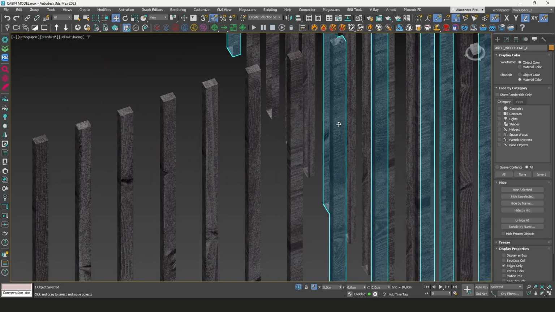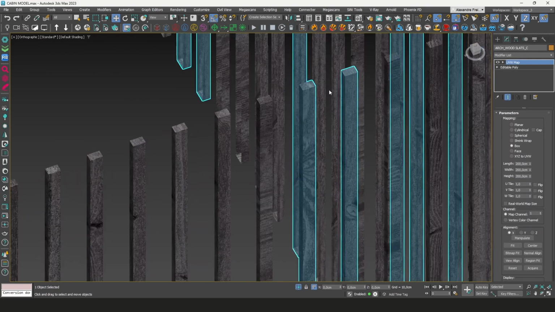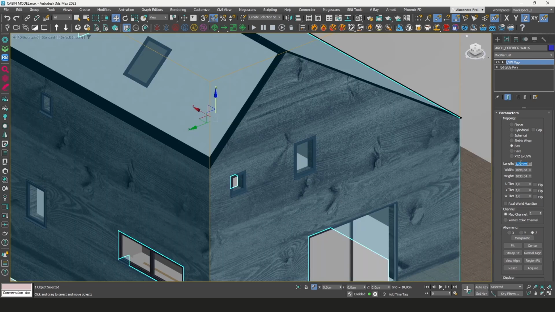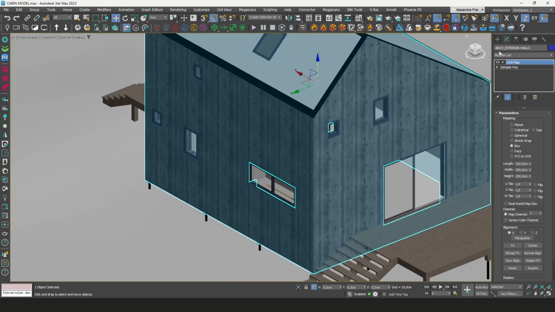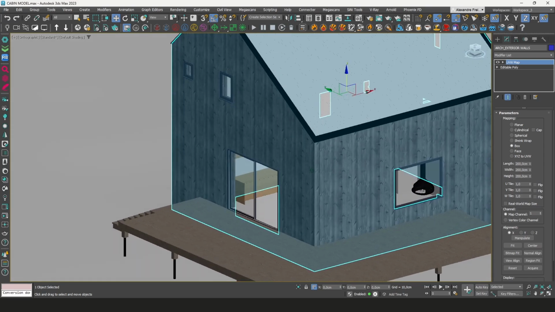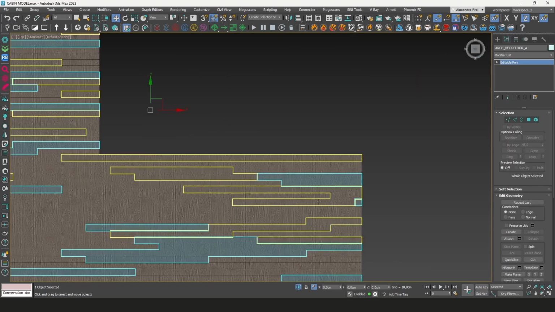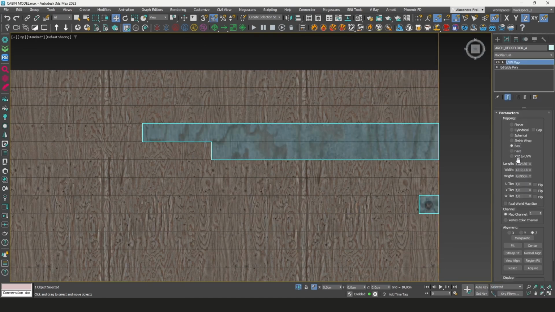This allows us to apply randomized UVW mapping for a more natural look, adding some variation to the textures when we assign them in Unreal. Also, make sure to check the orientation of your UVs as well, especially on surfaces like walls, roofs, and ground planes. This guarantees that the textures will align correctly once imported. Overall, this step sets the foundation for achieving a realistic result in your file and render.